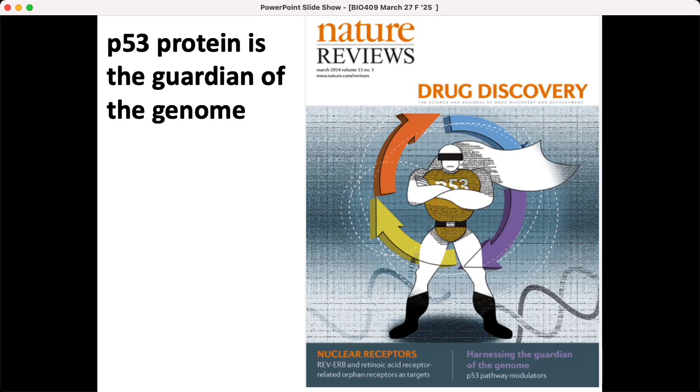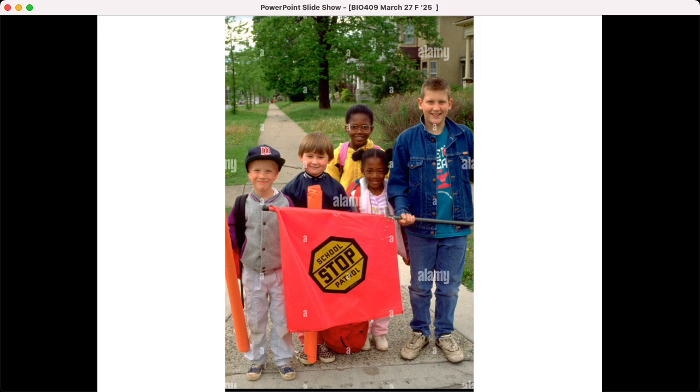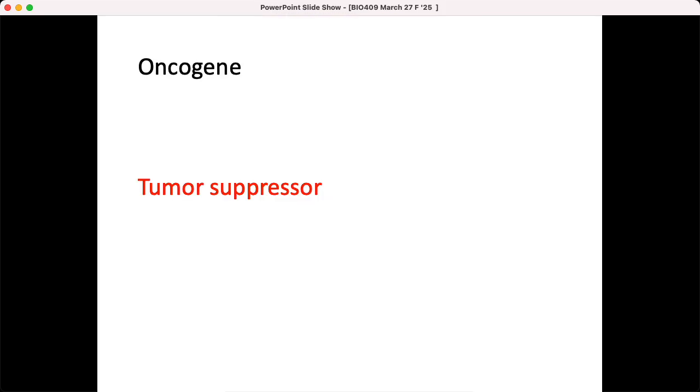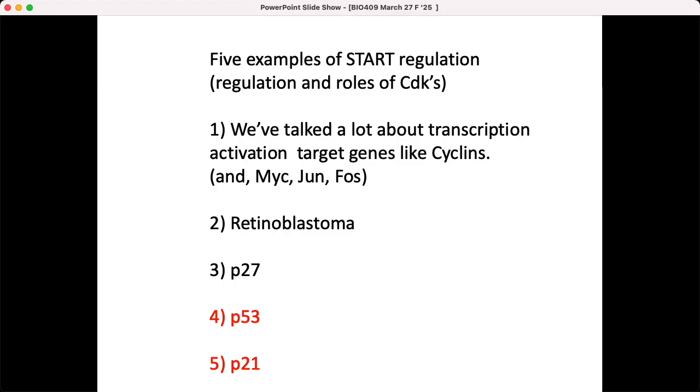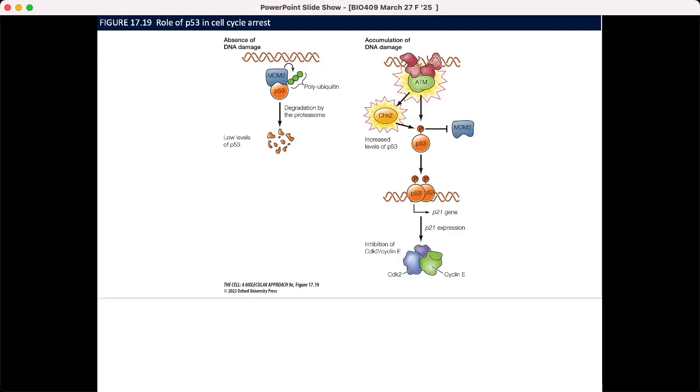So it's the guardian of the genome, woohoo! And there's that analogy, and it's a tumor suppressor, and we learned about that. And then it's in our story here where we focus on examples of start regulation, okay? And so this last part down here, it's the DNA damage checkpoint. This is all about turning start on and turning the light green. This is the school patrol. It's an independent story, and it's like, I can make the whole thing stop. Even if the light is green, I can make you stop, okay?